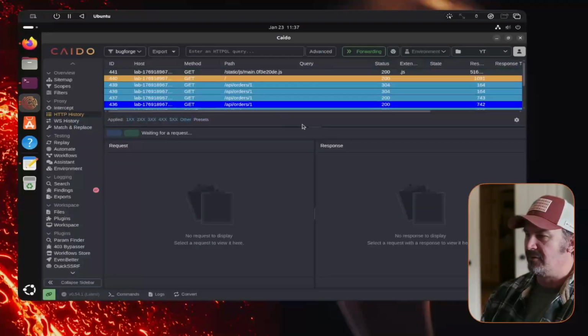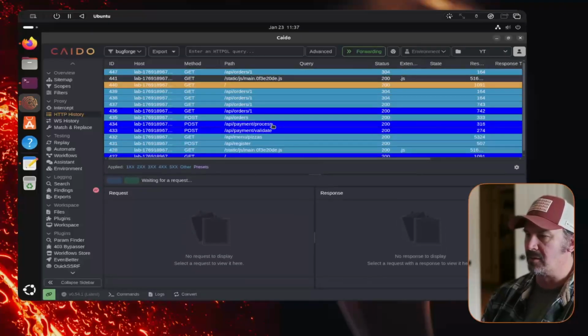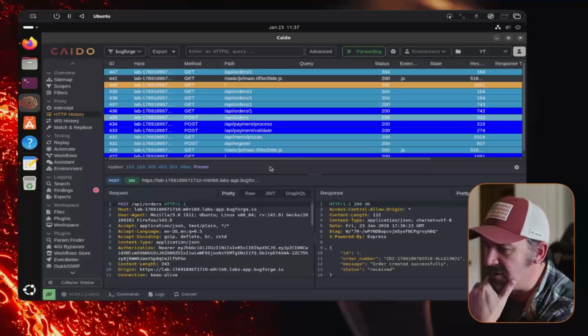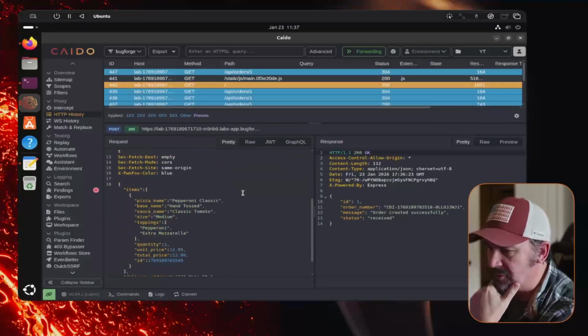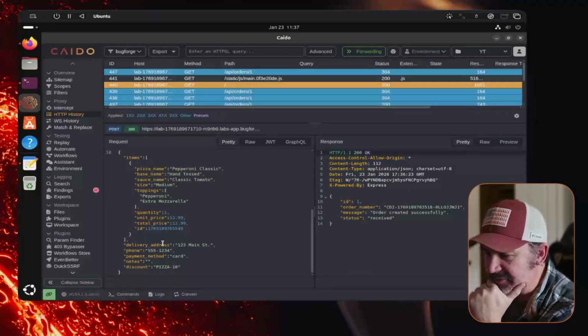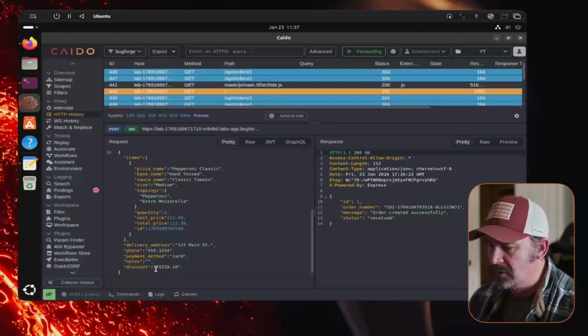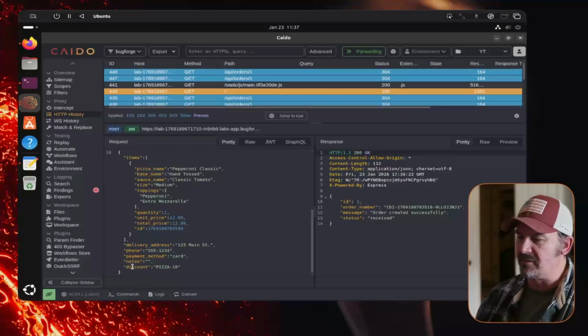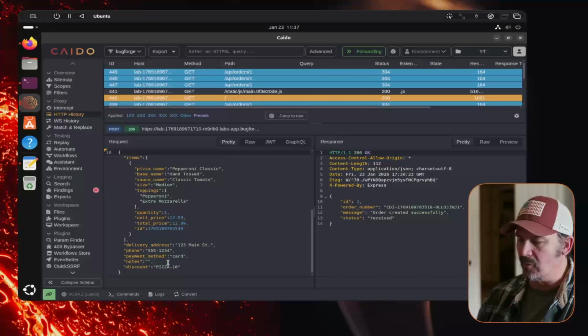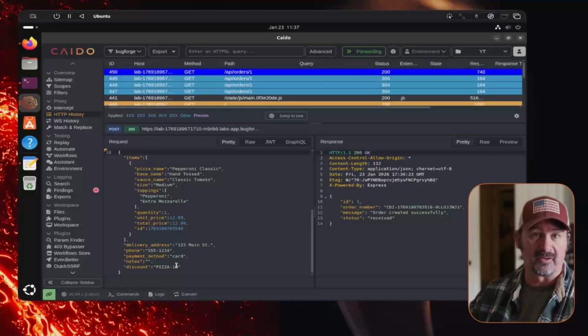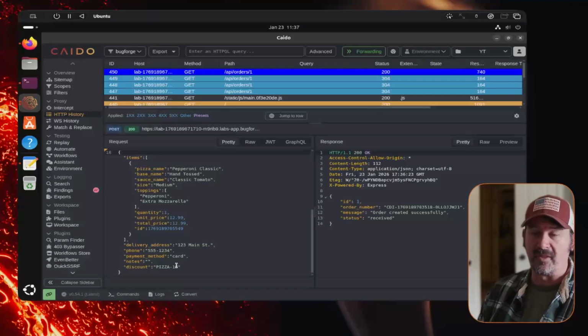request. So let's go up here and find the POST request to API orders. Okay, and just see how this is set up. So here you can see the discount code is applied here. What we can do is see if this will accept any other kind of data type besides a string, and see if we can send multiple discount codes within this request.